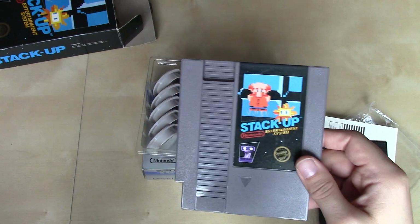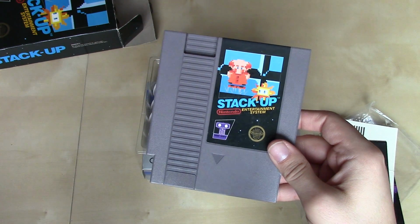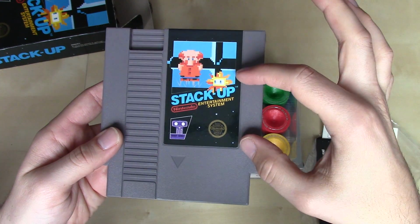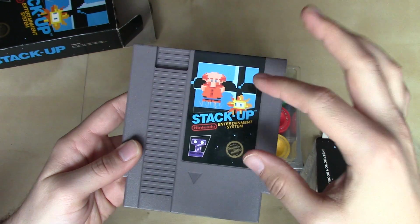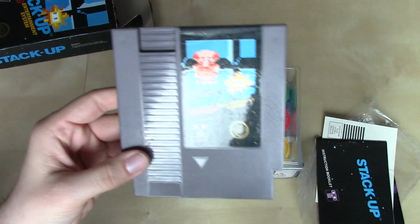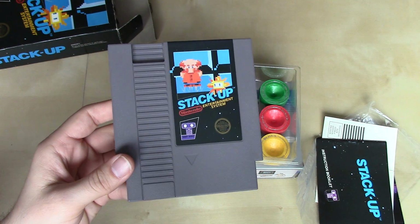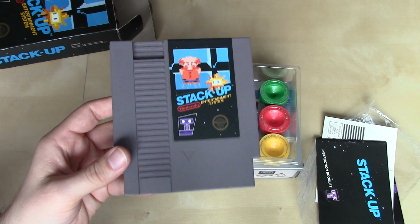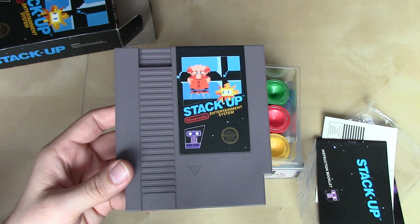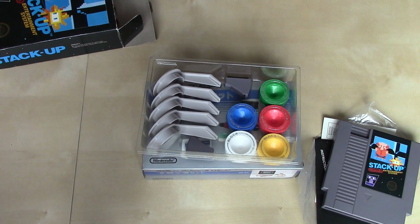Something else of note about these cartridges, these actually have an adapter in them. A lot of people know that the Nintendo Entertainment System uses cartridges that have 72 pins, and the Famicom has 60 pins. So the actual PCB board for the Famicom cartridge is in here, and then there's a little adapter that goes from 60 pins to 72 pins. So I guess to save money, and knowing that this game was never meant to be around for a long time, it was just to help R.O.B accomplish his mission of helping the Nintendo Entertainment System be successful in the US market, they didn't make a proper US version for this with translations or even with the physical cartridge. But anyway, here we have the pieces.